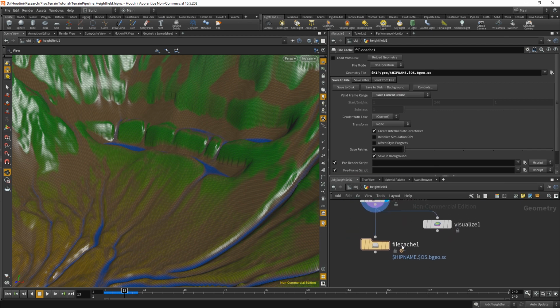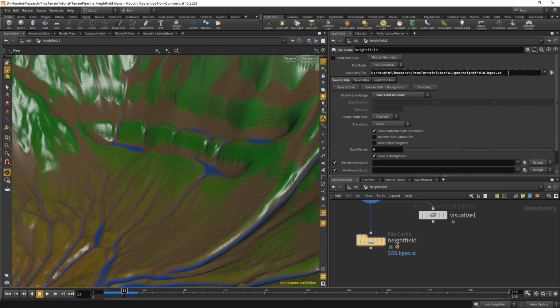And now we do have an extra option, and that's down to personal preference. So right now it's actually saving this to terrain pipeline_Heightfield, this point file cache 1, which is this node name. So let's put this as Heightfield. But personally, I prefer it without the hip name.